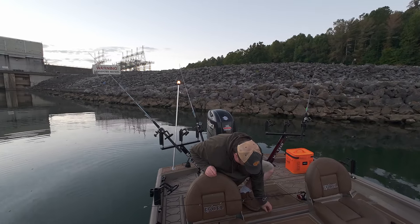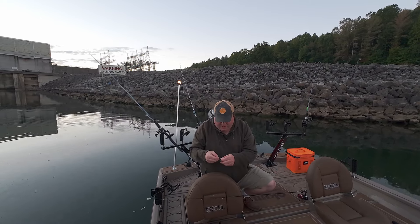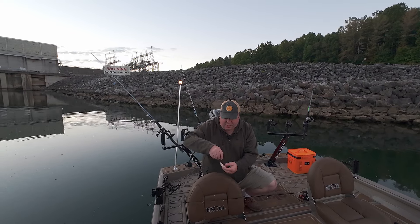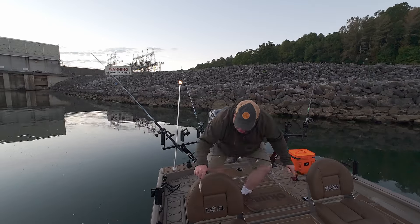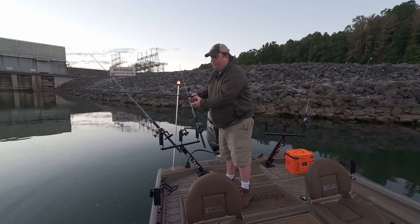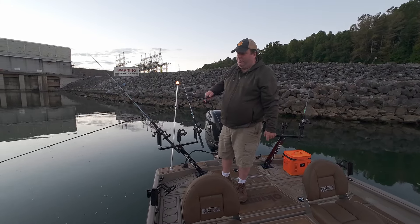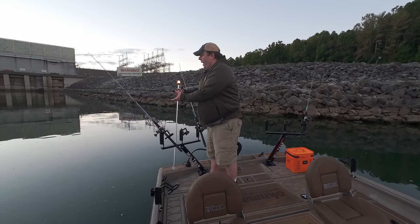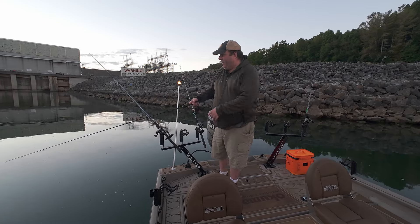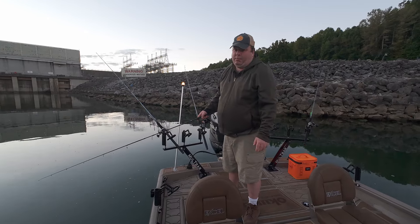These are lively. I have my Engel cooler that I use to keep the shiners alive. Engel did send it to me — that's because I bought an Engel cooler a while back and they saw that I'd bought one, so they sent me their updated one with a rechargeable aerator. I really like the rechargeable aerator. I haven't charged it before I started using it and it still had full battery, and I haven't used it in a couple of weeks.